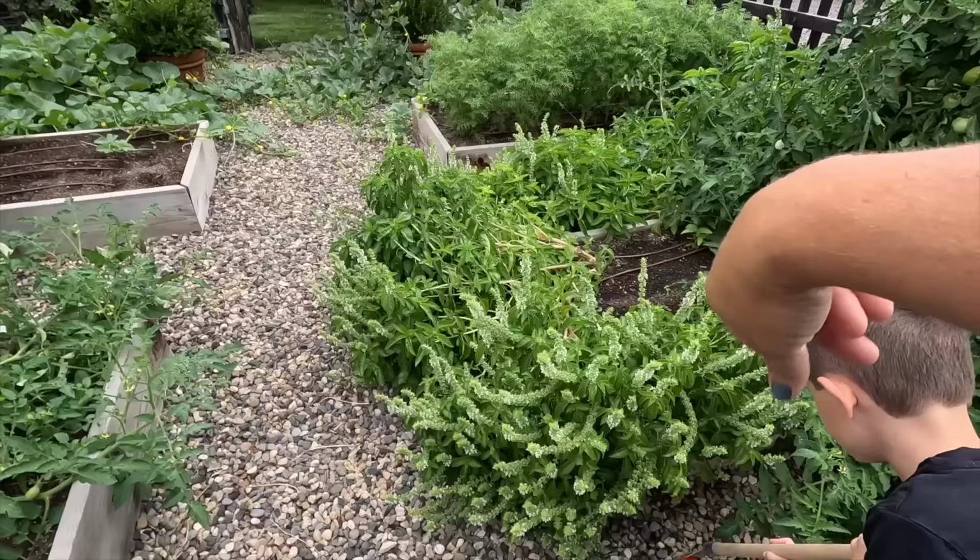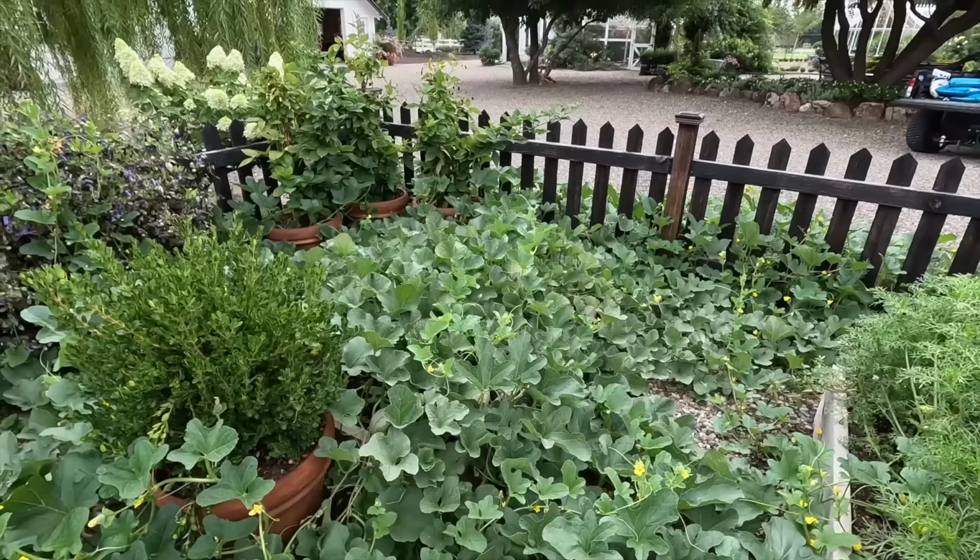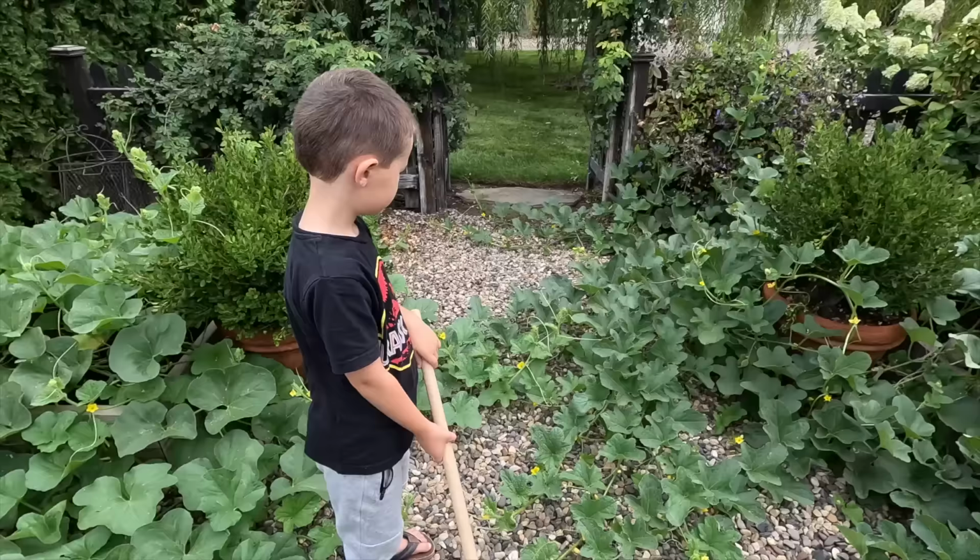Anyway, I'm just going to leave those until frost takes them because I'm still using a lot of them. And in this bed, we've got Cosmos, which was a late seeding, so we'll get some color here soon. This is the Tuscany melon, and there are two hills in this 3x4 raised bed. Look at this. Holy moly. And then I planted more because, you know, we needed more up here. These went in later than this batch right here.